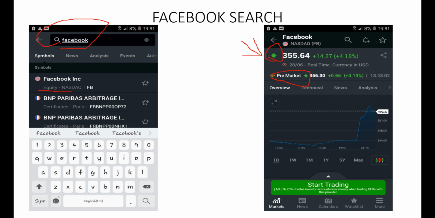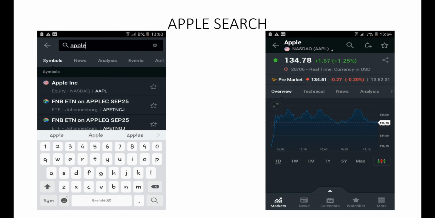So let's go to the final index, which is Apple. We search Apple. As you can see down below, I got Apple Inc. and I clicked on it, and it gave me also green, guys. As you can see, Apple is green, which means we have a strong buy. Okay, we have a strong buy now. As you can see, all of them are green here. So if they were all red, that means we're having a strong sell. I hope you understand this.